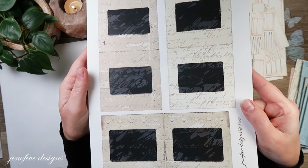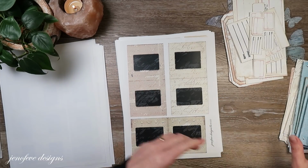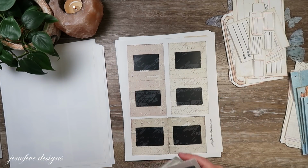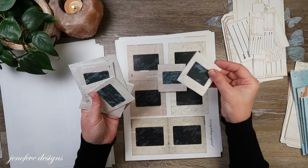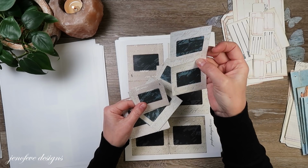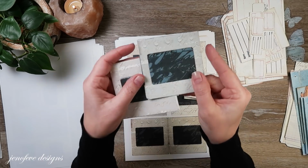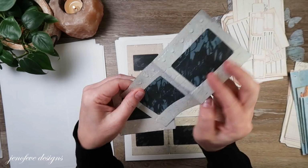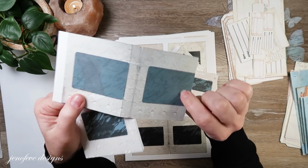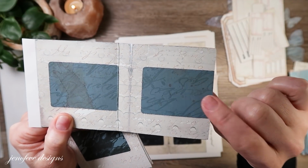Aren't these fun? Jumbo photo slides. Let me show you those. Sorry, I thought I heard somebody at the door. So here's the smaller size, right? So what I did was I cut it out together and folded it in half to make a double-sided. And then here's the jumbo. Isn't this fun? I reused the page. That's the color before I tweaked the black on my inkjet. That was the color.